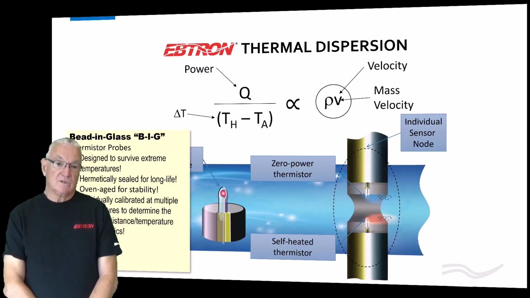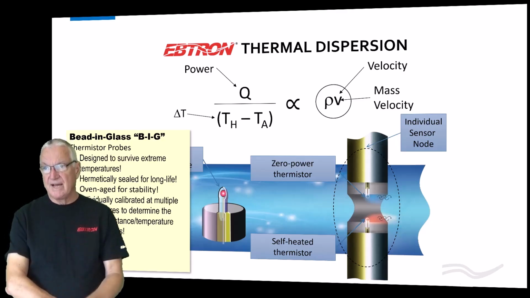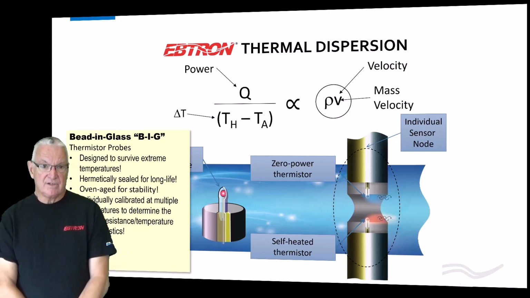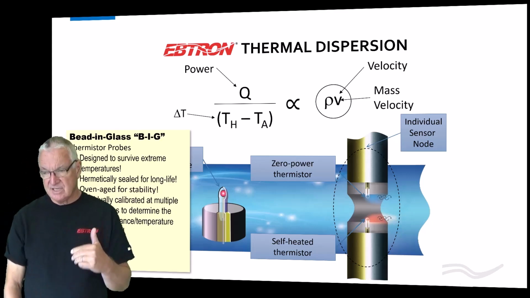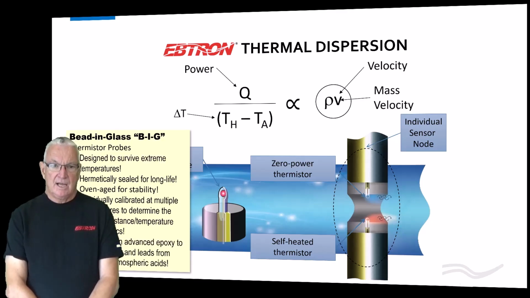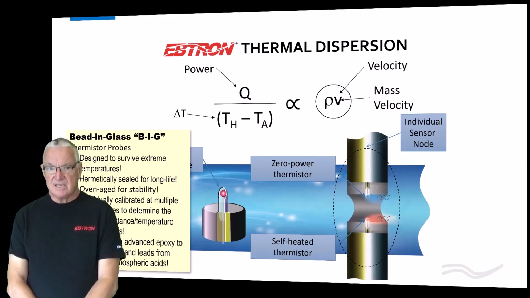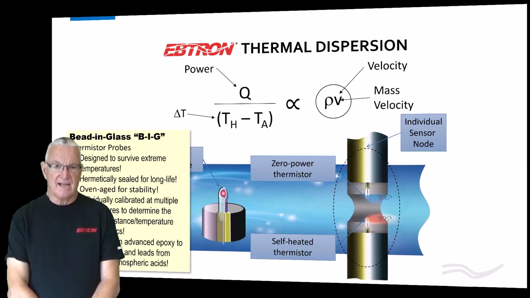They're very variable though. We have to take each one of them and put them into multiple circulating baths that we maintain at 0.05 of a degree to get the resistance temperature characteristics so that we can determine the heated body temperature and the ambient air temperature. And then we do some potting to make sure that they're properly sealed so they can handle salt water and atmospheric gases.